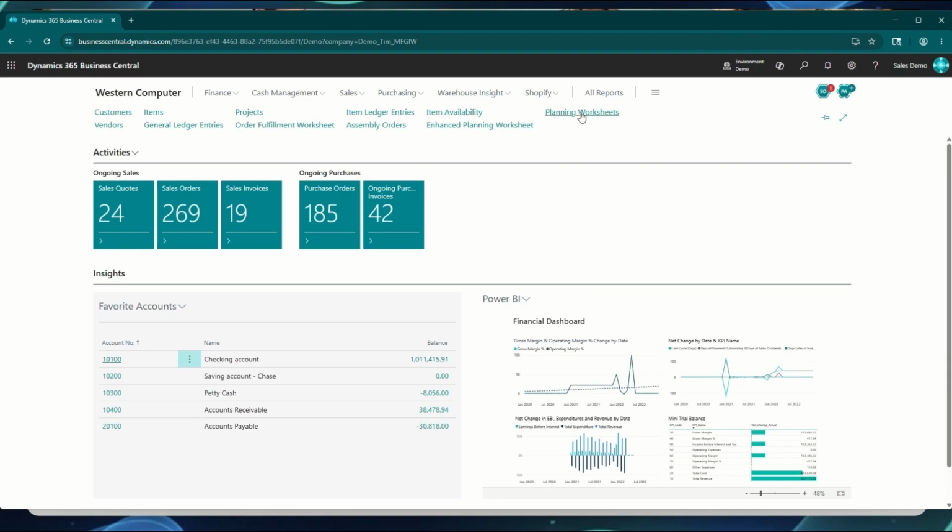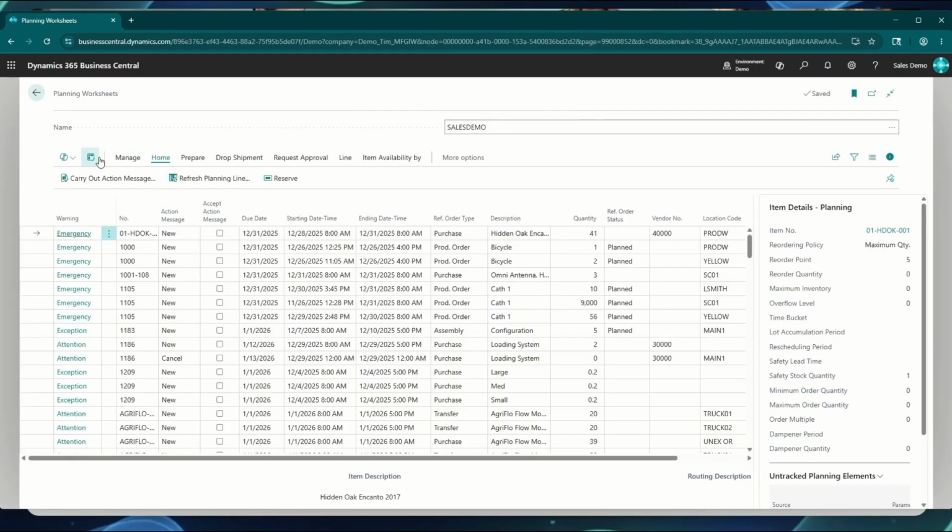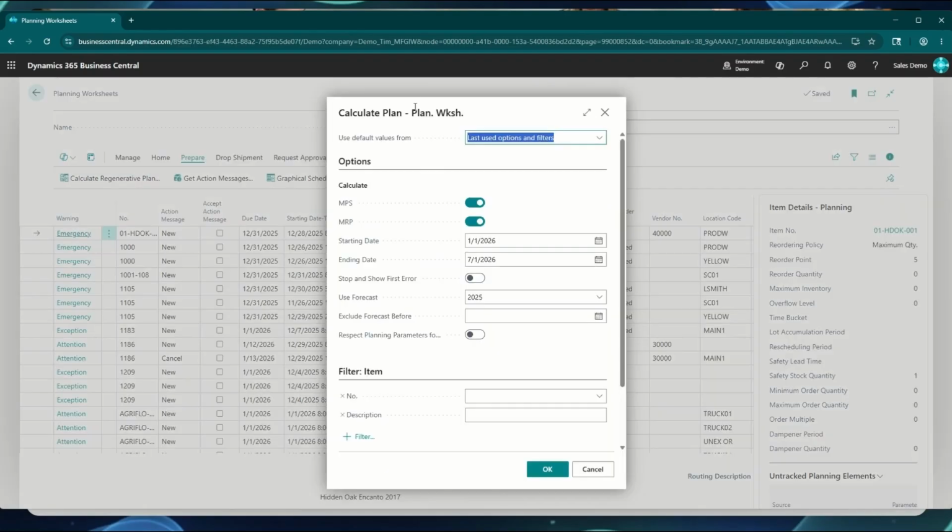Let's start at our planning worksheet where we are going to want to prepare a plan for all of the demand that we have inside of the system. Business Central will create a master production schedule for those that are doing production planning inside of Business Central, as well as a material requirements planning outlook.